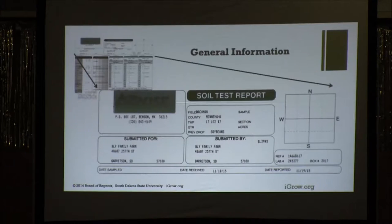I'm going to try to go through each one of those sections. No secrets, just a lot of information. This is the stuff you have to fill out on the form when you submit your sample. So if you don't put some things on your form when you submit your sample, you're not going to see it back. Do a good job of filling out those forms for the lab.